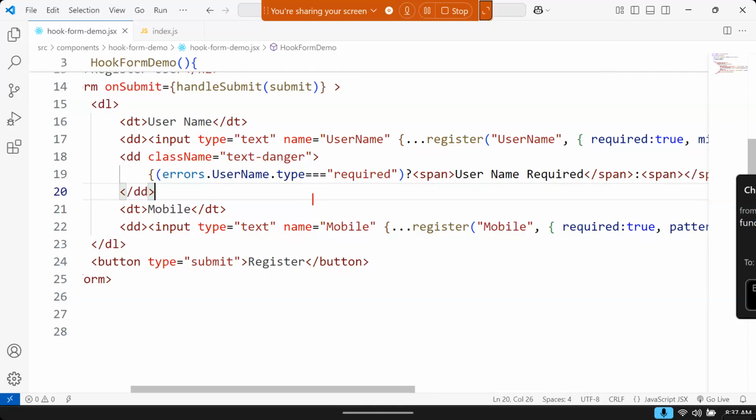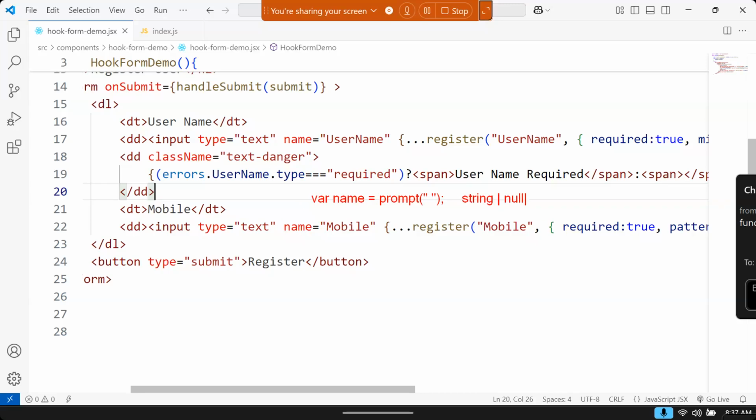The actual point is, suppose you are expecting some value. Suppose var some name, I am expecting from prompt. What can prompt return? Prompt can return a string or it can return null.